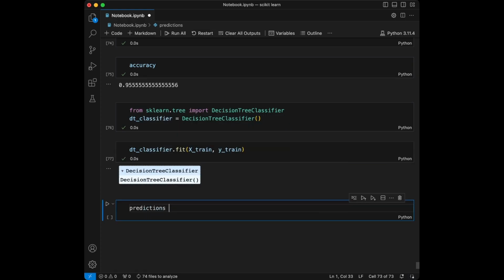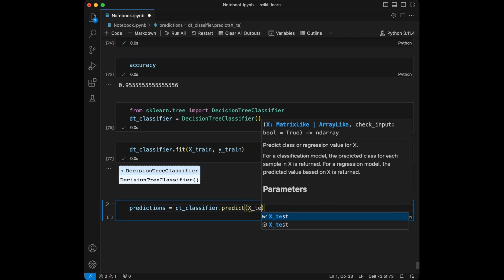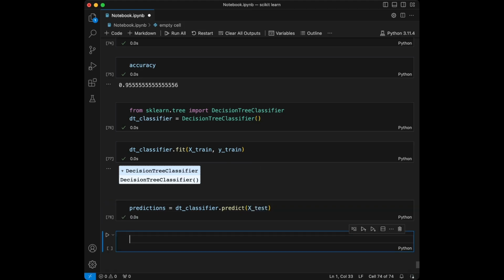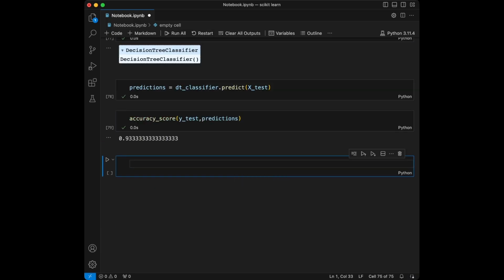After fitting our model we are going to make predictions with it. Actually, I read the T like F, so that's why I called it data frame; it's decision tree. We can just get our accuracy score with ytest and predictions. So our accuracy score is 0.93. Great. Decision trees work by splitting the data based on features, creating a tree-like structure. Each leaf node represents a class label. The depth of the tree and other hyperparameters play a crucial role in its performance.